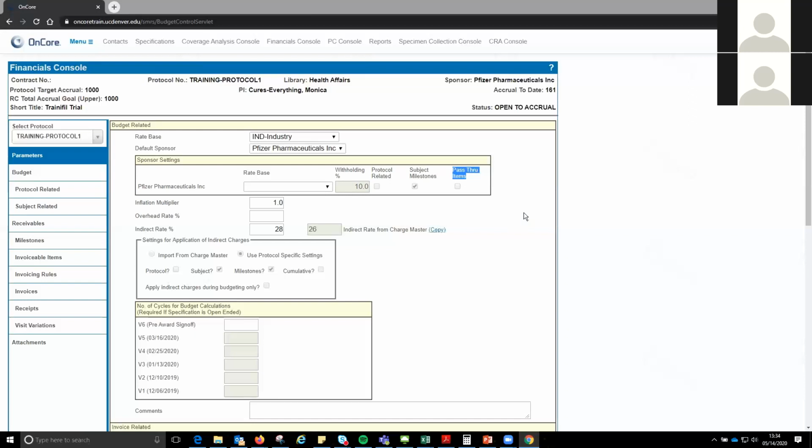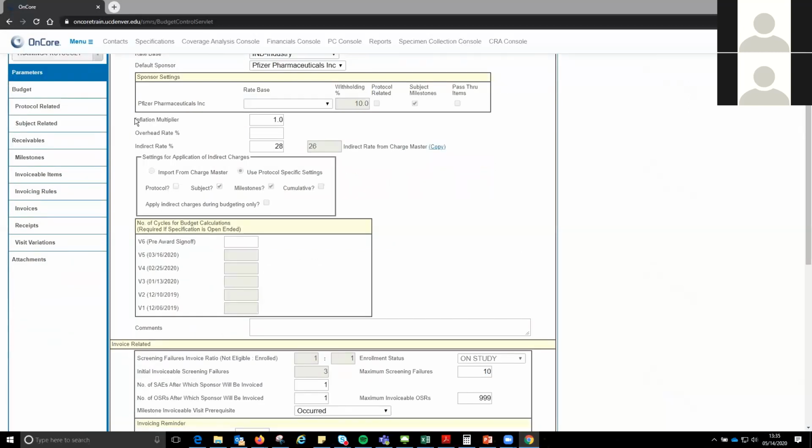The easiest way I found to explain those to people is, you can think of them as invoiceable items that the sponsor would like to see as their own line item on an invoice. These can include usually higher priced items like surgery or expensive imaging procedures. Sometimes the sponsor wants to see those as their own line item. Everything else can get lumped together under a subject visit milestone, right? So this is just the other side of that. But they are complementary in that way.